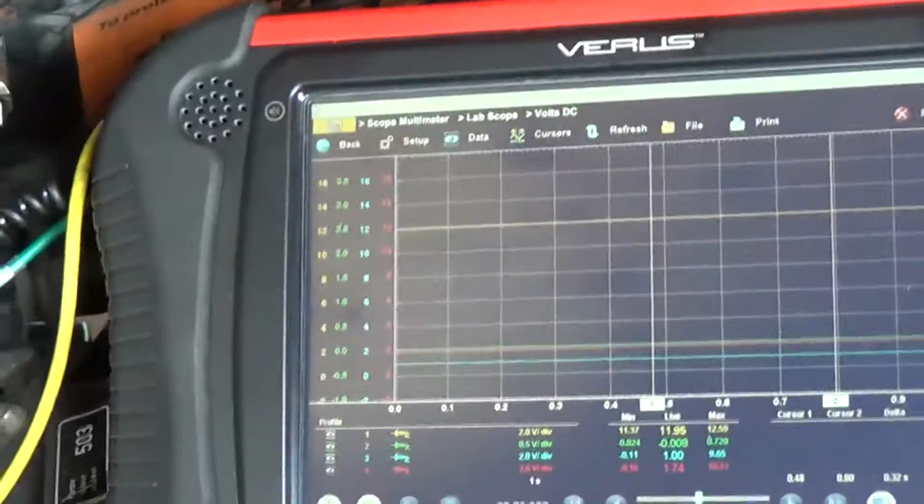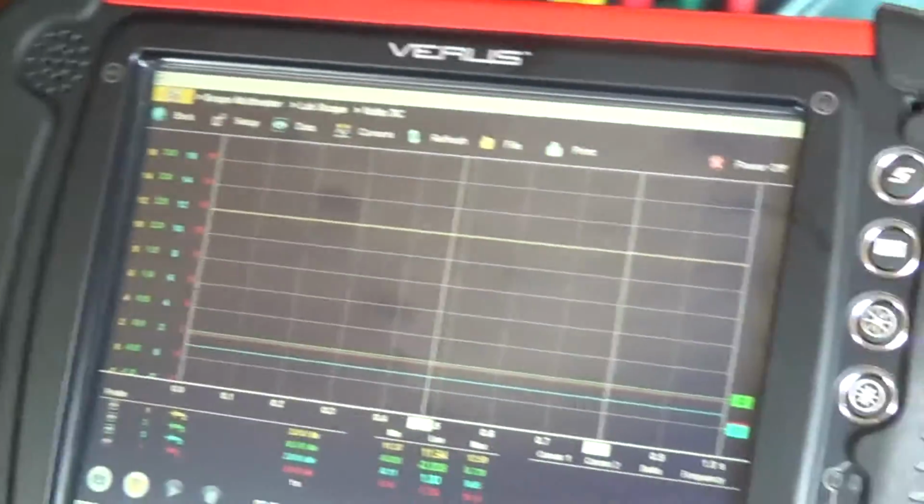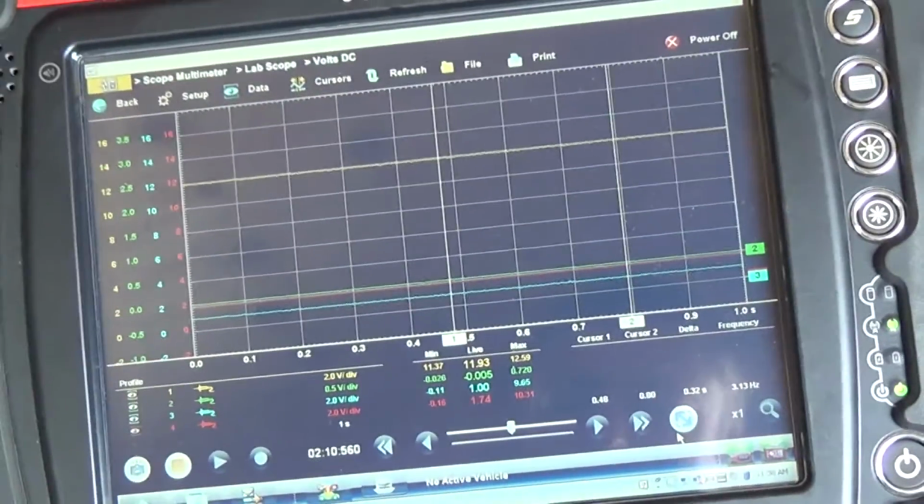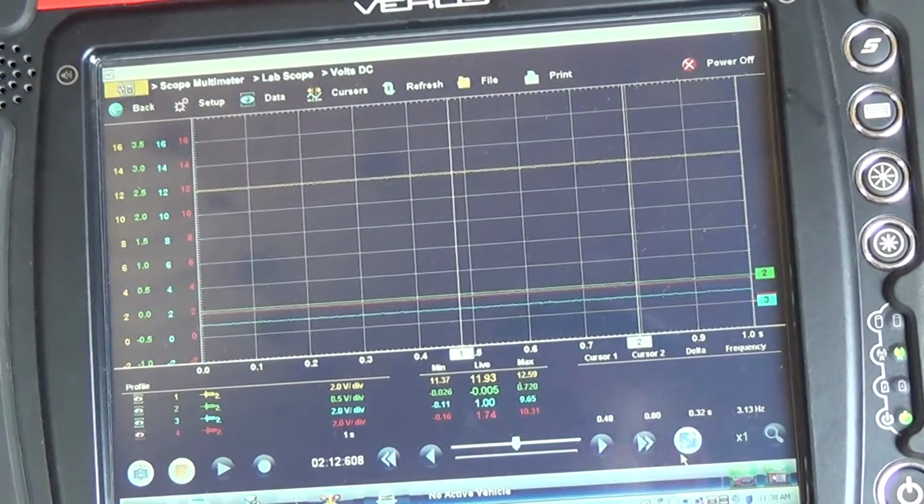Try to minimize the glare. Kind of hard to do with all the sunlight today. It's actually been cloudy the last couple of days. Alright.